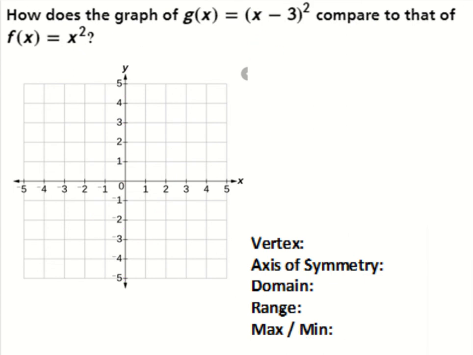Okay, so now let's look at another one. We'll go through this one a little bit faster. So now, instead, there's nothing on the outside of the parentheses, right? So that means there's no vertical shift. So we're not moving up and down, so the y value is 0. I could write +0 on the end.